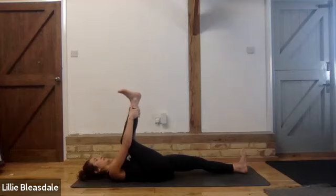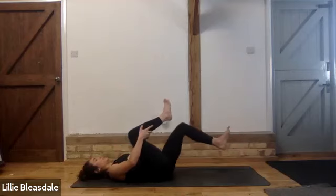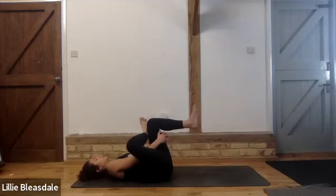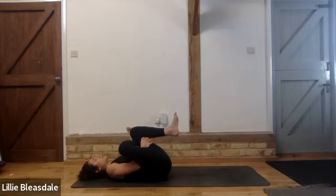Slowly bending into your right leg, letting go with the hands, bringing the left leg in. We're going to cross our right ankle in front of this left knee, finding a little figure of 4, interlacing the hands now behind this left thigh and drawing both legs in towards us. Stretch through those glutes. Feel that openness. I think everyone can tell I've got tight glutes.